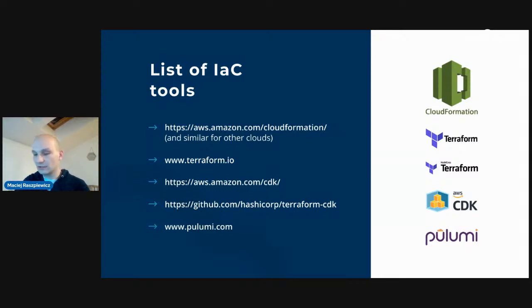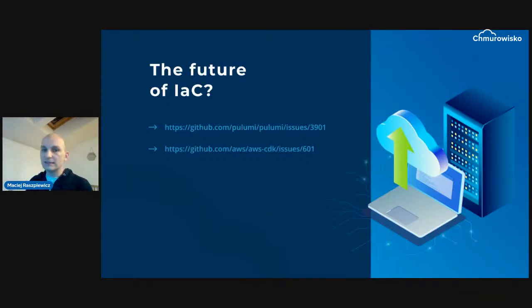I did some project using TypeScript in Pulumi, and it works, and it wasn't too hard to create all the infrastructure in Pulumi. It's quite similar to CDK, but it uses Terraform providers underneath, so it supports more clouds, not only AWS. And the future of infrastructure as code, I think and I hope, will be normal general purpose programming languages like Java, TypeScript, Python, whatever.